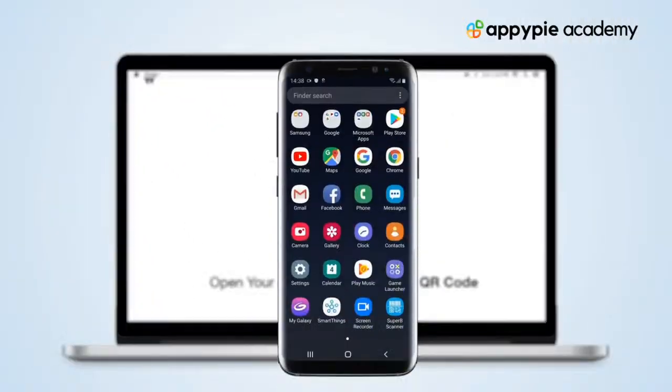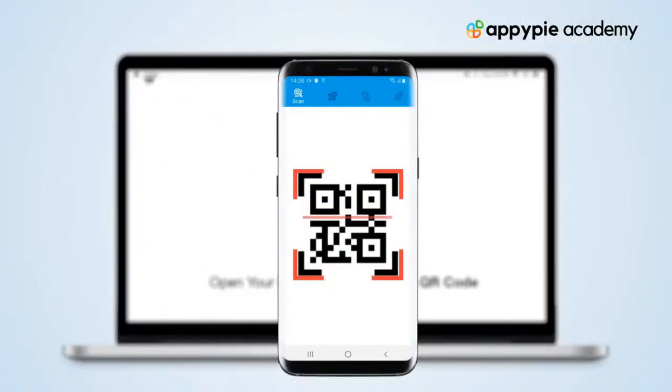As you are on the testing screen, I'm assuming you want to test the Android version of your app. You don't have to be fretting right now, because testing your app on your Android device is very simple. What you simply need to do is scan that QR code with your Android device.